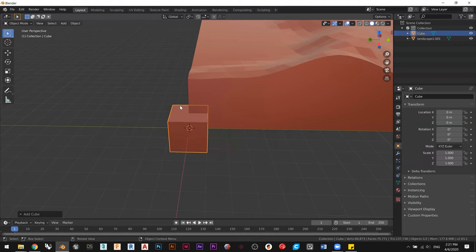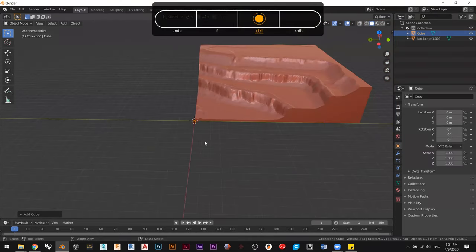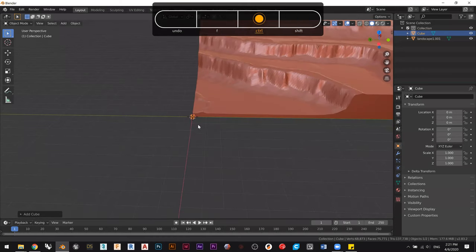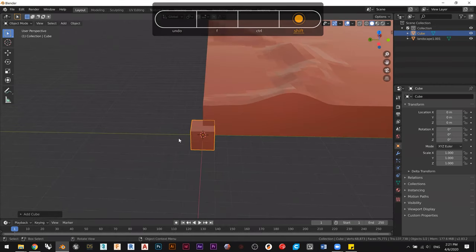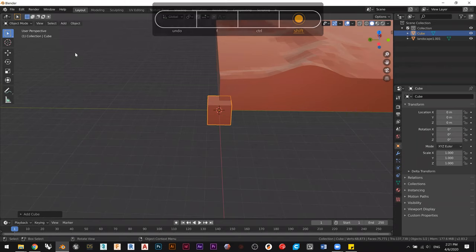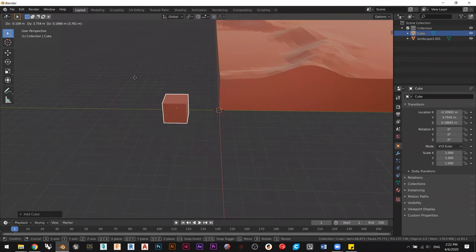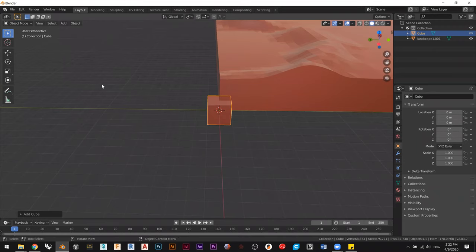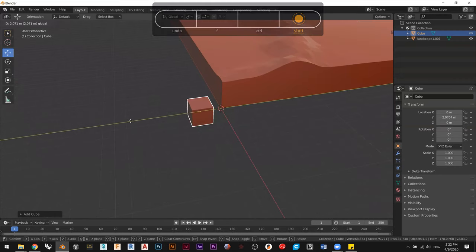Okay. So this should give you a reference over how big the actual site is that you're working on. And now for this cube, let me just show you the basics, what you can do in the object mode. So for this cube on the left-hand side corner, you have move, rotate, and scale. So move, if I remember correctly, it's G, right? So you can use G to move, but it's a little bit clunky, so I just prefer using the move tool because it gives us that gumball that Rhino has.